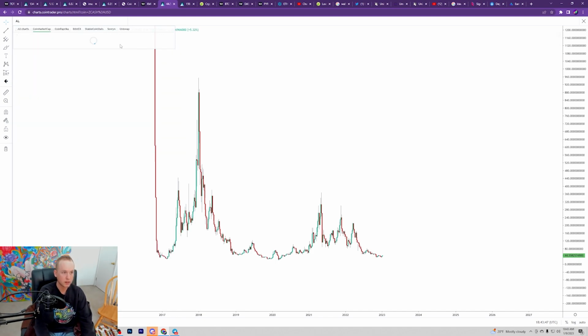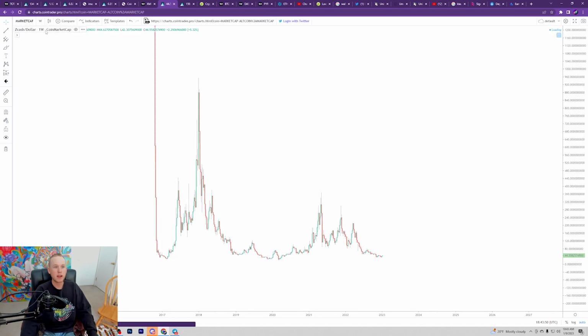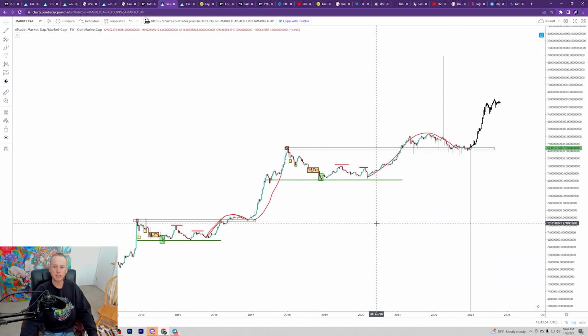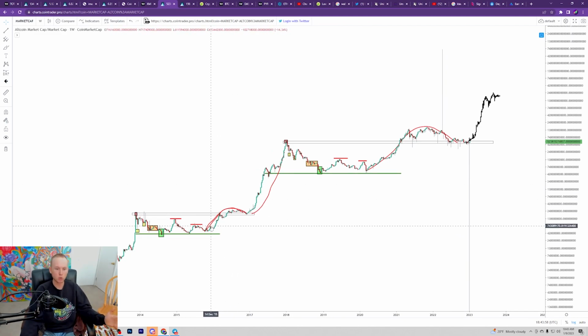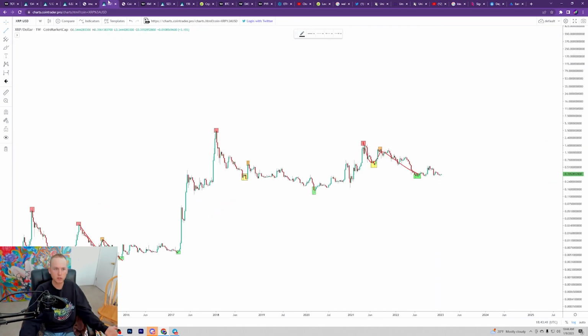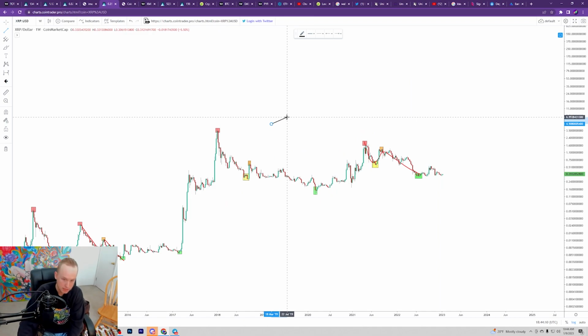Let's go right here and take a look. Remember how I've been drawing this exact same bottom formation here? How I've been stating that what our accumulation looks like is almost identical to what we saw right before our 2017 bull run. I still very much believe that that's the case. And the reason I've been drawing this for you guys is because many altcoins are actually creating those exact same bottom formations. And this is kind of what I mean.